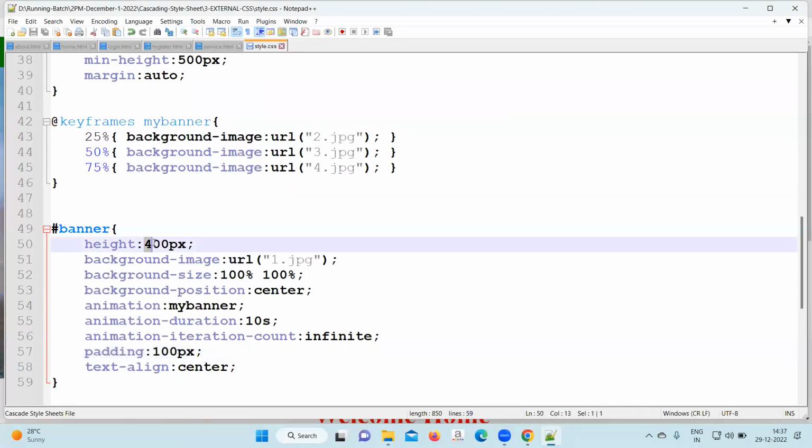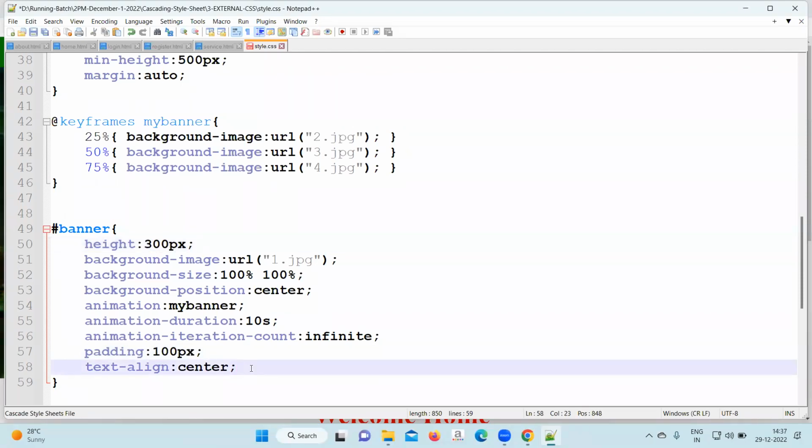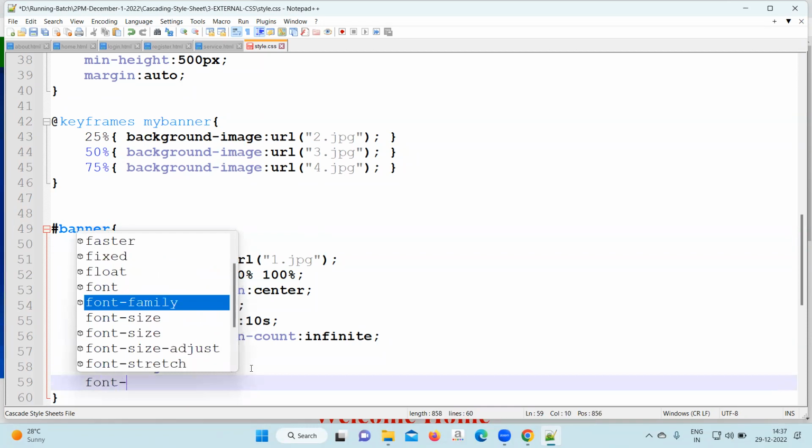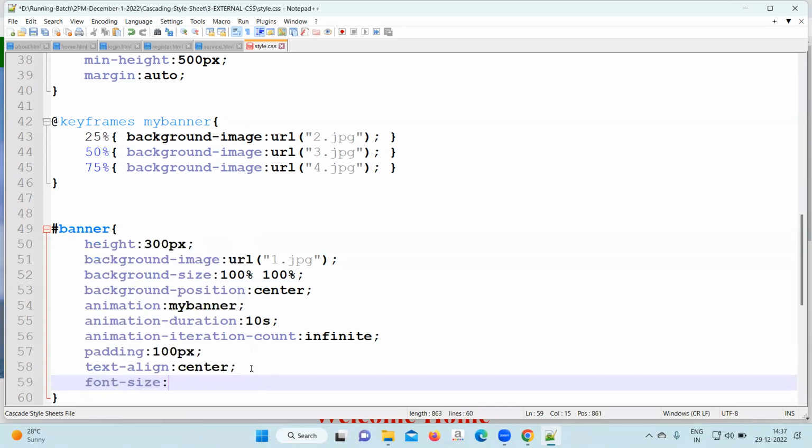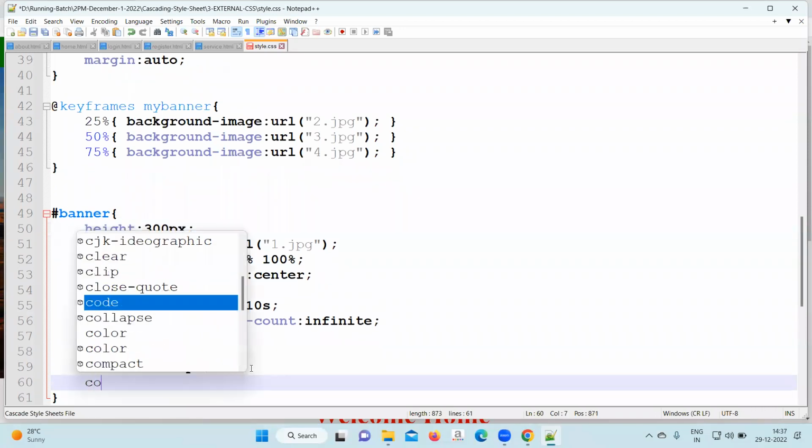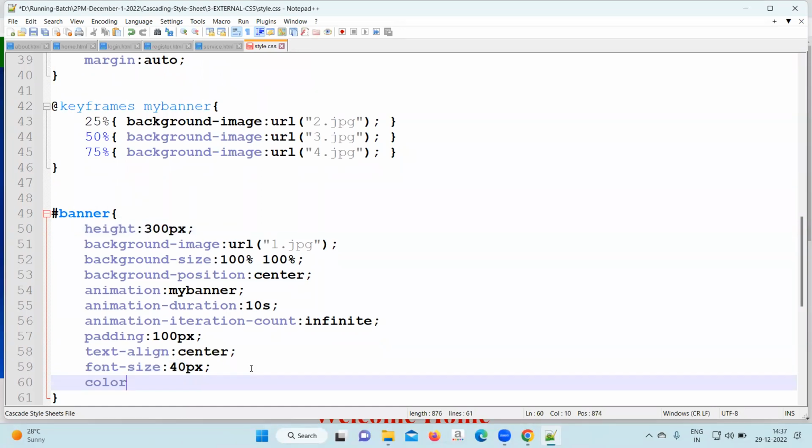Height how much we have? 400. We can make 300. And font size we can increase. Font size 30, 40 you can give. And the color also you can change. Some contrast color should be there, be visible easily.